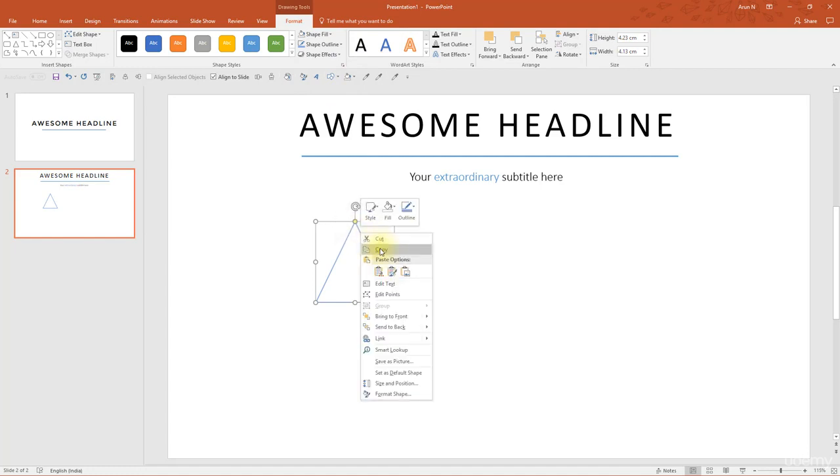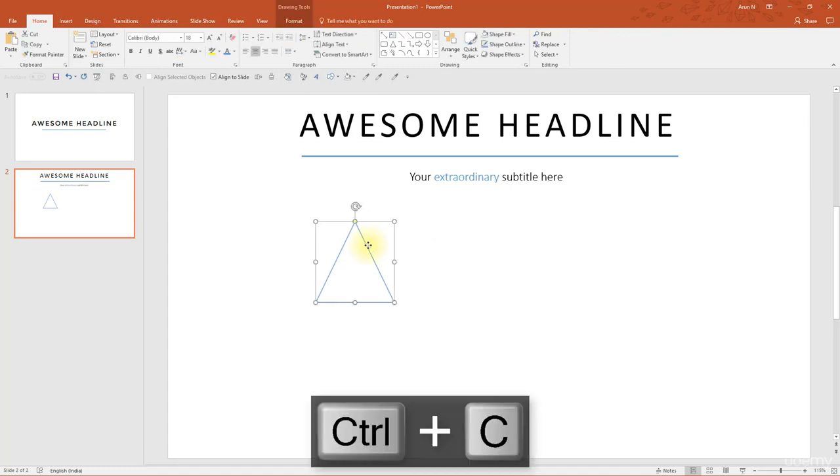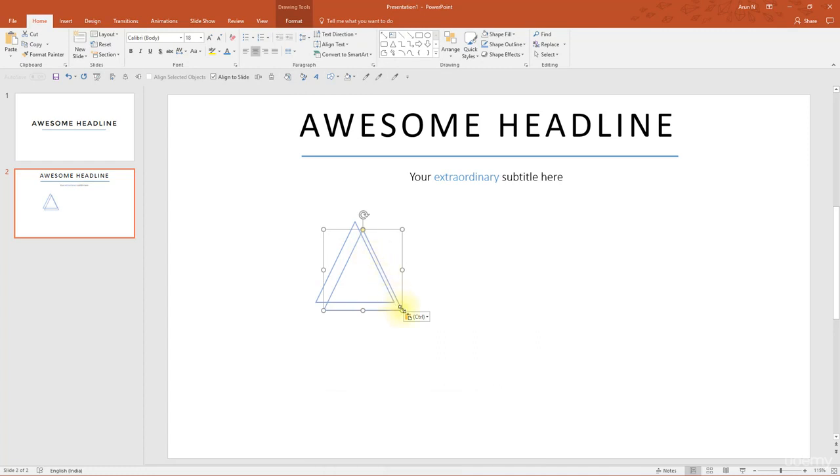Now I'm going to take another copy of this triangle. So select it, press Ctrl C and then Ctrl V. Now I'm going to resize this second triangle a bit bigger and position it like this.